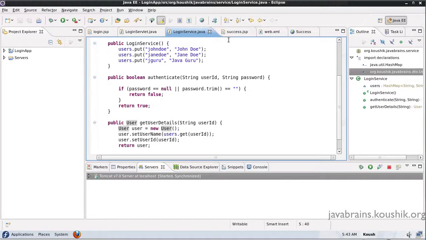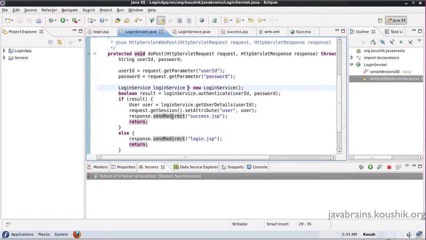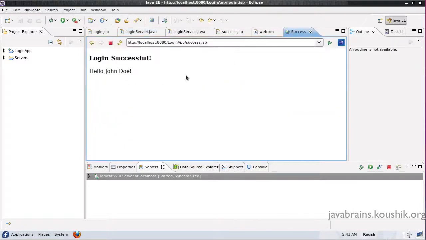Secondly, the success.jsp is actually pulling out the value from the session because we are doing a response.sendRedirect, and it's making a new request from the browser. So what's happening is the browser is actually making a second call to success.jsp after the first call is made. Let me show you that. Now, say I enter my user ID and password here and then do a submit query.